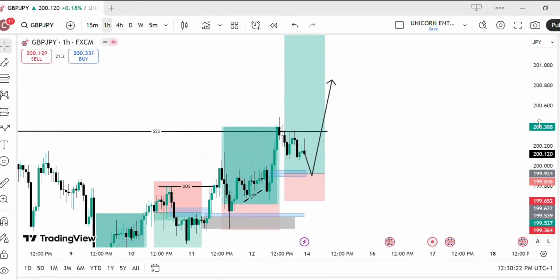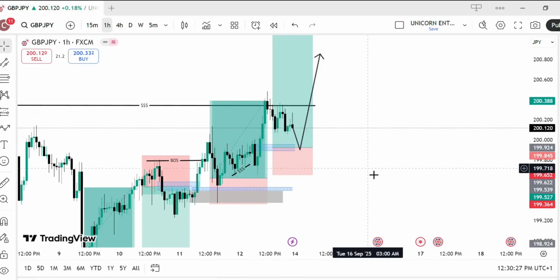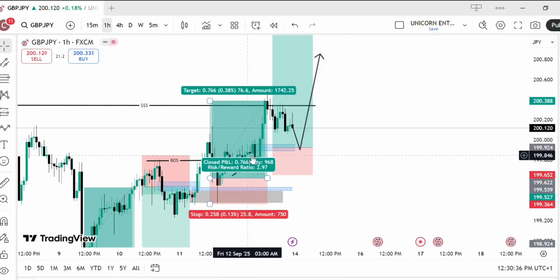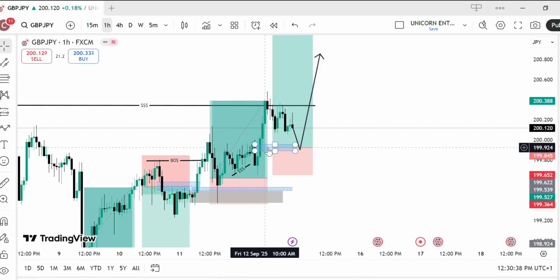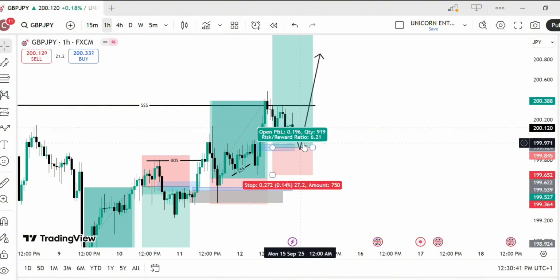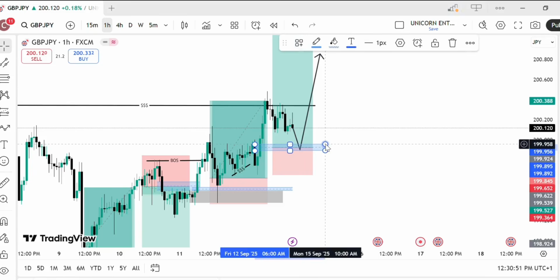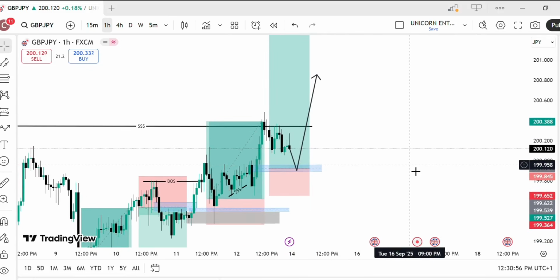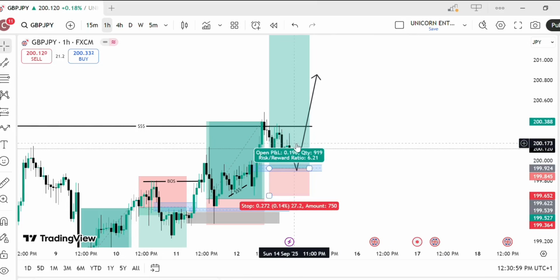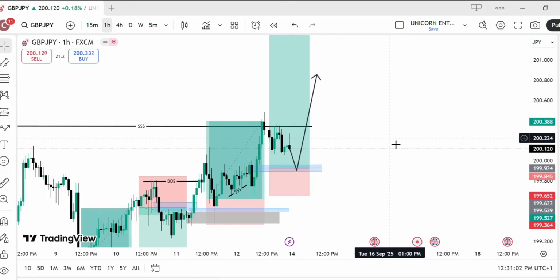In fact here alone I've gotten two confirmations already. So this is a mitigation block with a fair value gap here. So that is an institutional, this is a strong institutional order flow. It's called IOFED. It's a strong institutional order flow. So a combination between two institutional reference points shows that the market is really going to go towards that direction. So I'm waiting for price to just come down. When the price gets to my entry point, I'm going to buy. That is how it is.